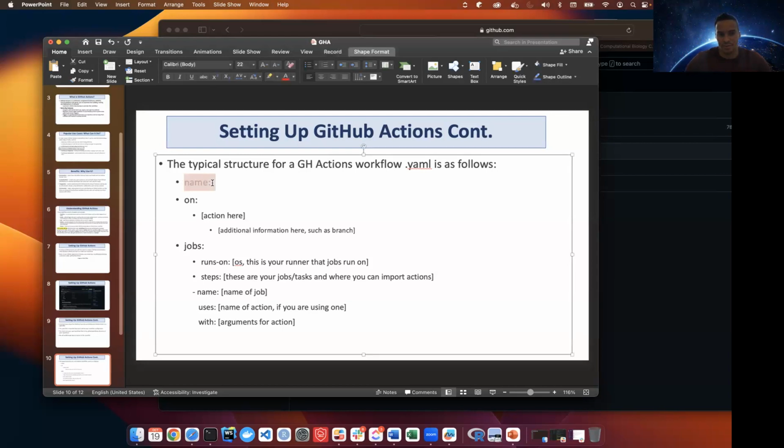So what you first start with is name, and that's going to be the name of the workflow. Give it any name that you like that's informative. It's really important because this information is what you're going to see in the live logs. So something about GitHub Actions is when you specify this workflow.yaml file, and then your workflow is triggered by an event, and so some automated process starts. As it's running, you can actually, on the repo, and I'll show you shortly, go to actions and it'll show you currently running actions. And if you click on that, you can go to a screen that's going to show you the logs in real time as the action is running.